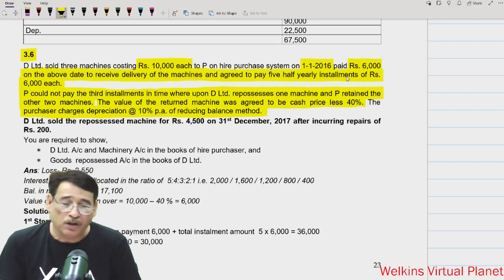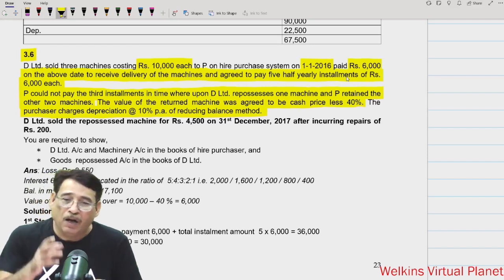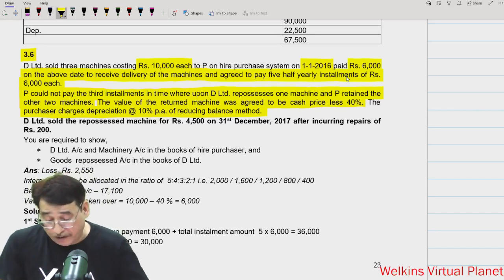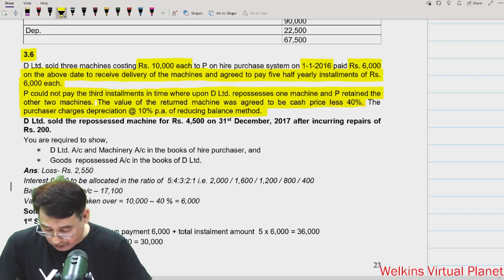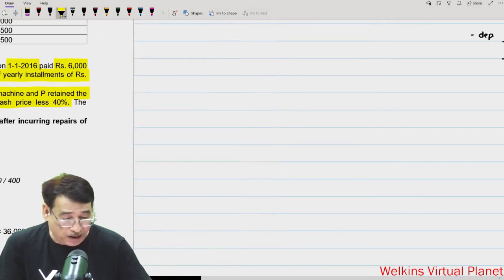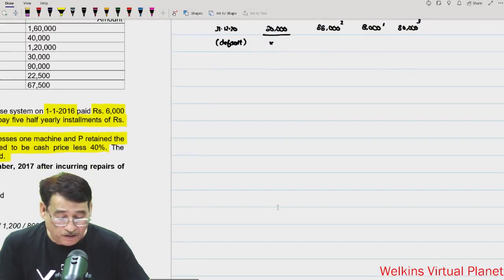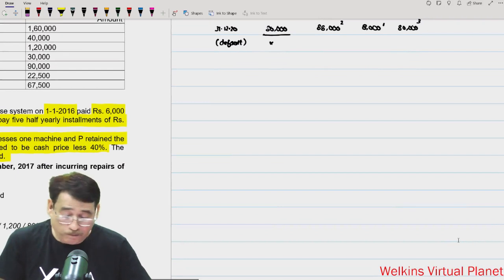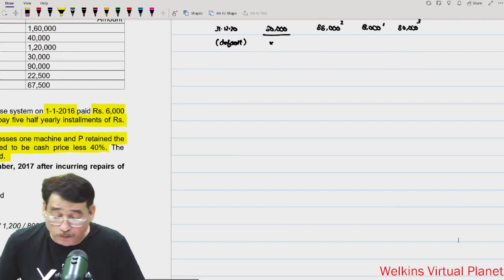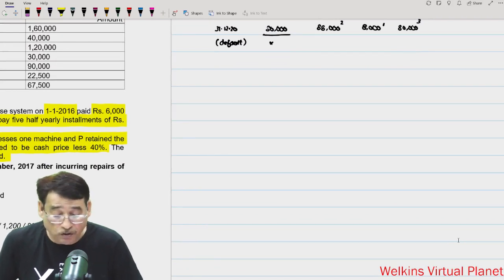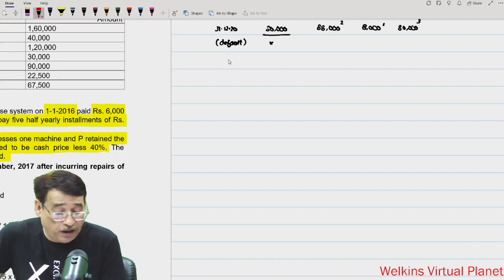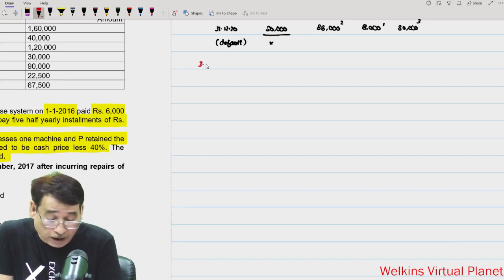But in this question, rate of interest is not given. I have already told you, when rate of interest is not given, then calculation of interest becomes a bit of a boring task, no doubt about that. A bit boring task, isn't it? So we will compute now in this particular question for you, as far as 3.6 is concerned, correct? So as usual, first of all, we are going to analyze the question so that we should not commit any mistake while solving the question.